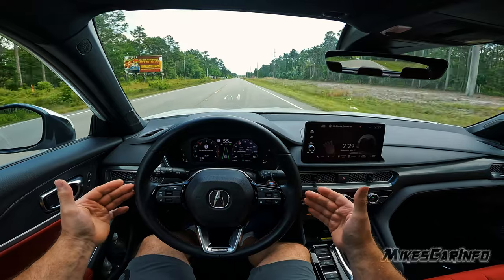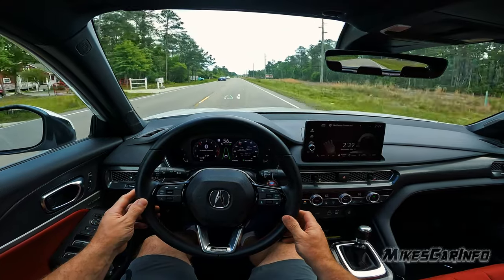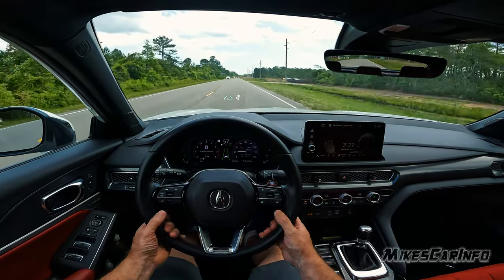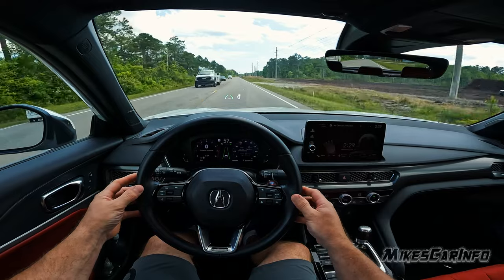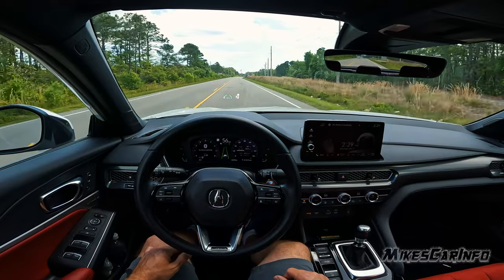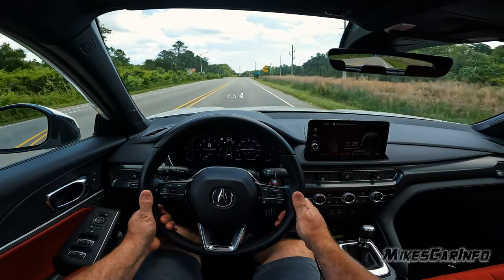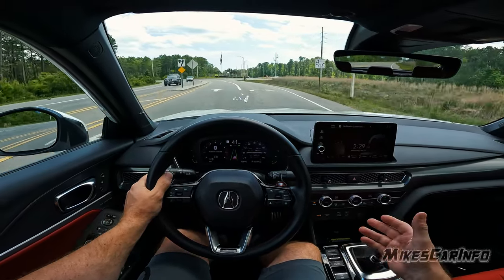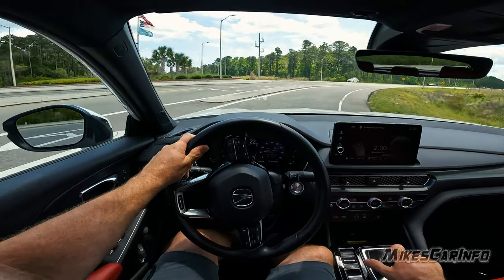The lane keep assist system is really good. It doesn't really fight too much, and it keeps you at a fairly decent place in the lane. The main thing is that it doesn't fight you, but it still works. My Honda Ridgeline doesn't fight you, but it doesn't keep you in the lane as well as this one does. It seems like sometimes there's a trade-off: either you constantly feel like somebody's tugging on the steering wheel but it holds you in the lane well, or it doesn't fight you but isn't as solid in the lane. So this one has kind of the best of both worlds, it seems.